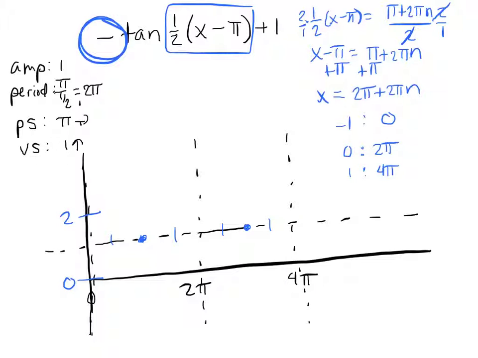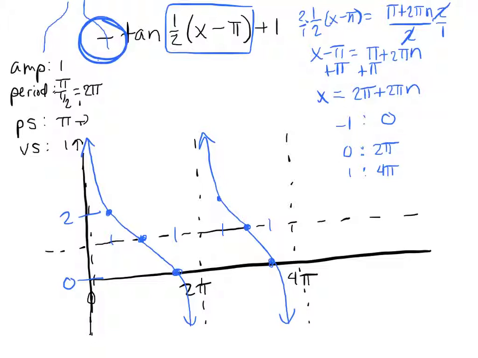But here's the deal. That negative is going to flip tangent. Now normally tangent goes like this, but if I flip it, that means it's going to be going like this. So when I'm putting in my next critical points, I need to put that one right there and the next one right there. Therefore tangent will be flipped, and it'll actually look like cotangent. Same thing here. And there you go, that's the graph of that one.